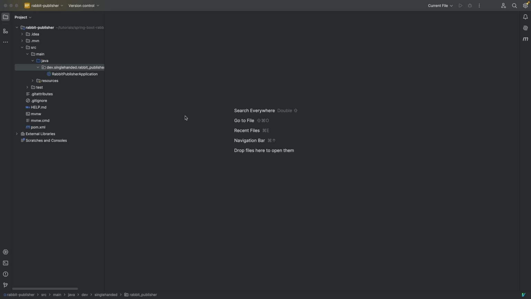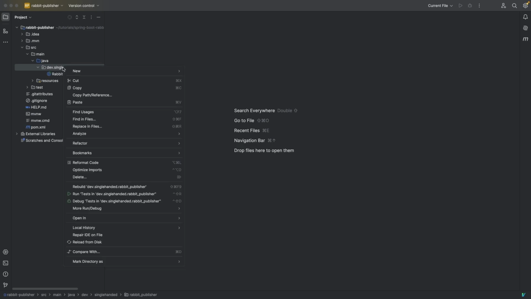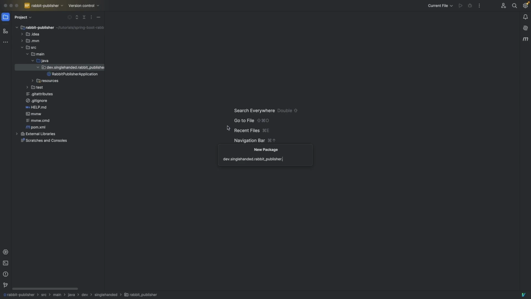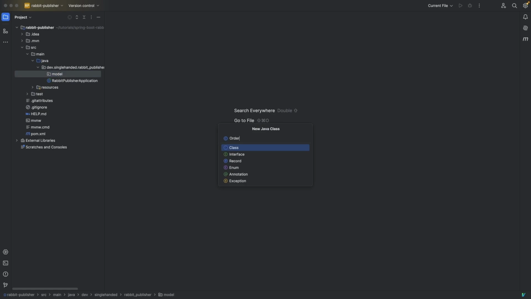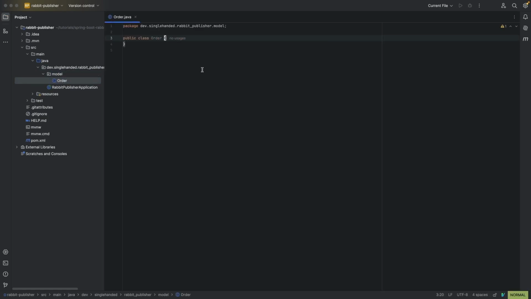This will define the shape of the data that we will send as a payload in the message. So let's add a new package that we'll just call model, and in there we'll add a new class that we'll just call Order. Now this is a fairly basic app and it probably doesn't need to be organized into different packages, but on the assumption that this might grow into something more functional, let's start out with organizational best practices in mind. So we've got a model package and we've created our order class in there.